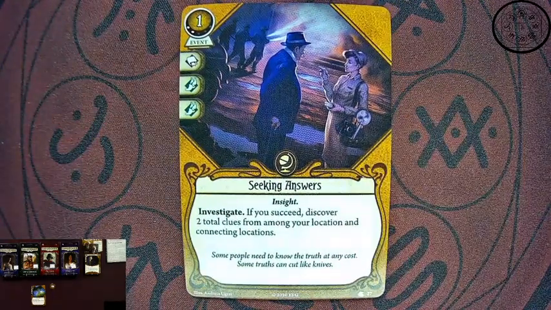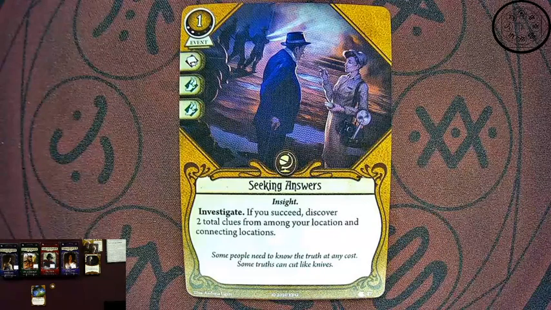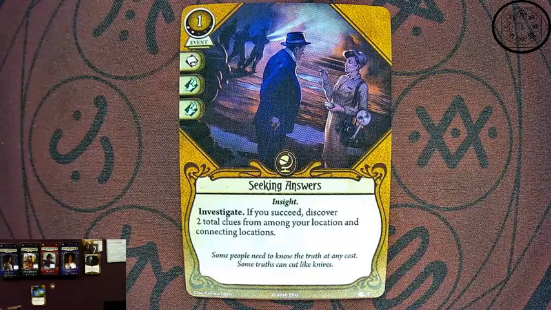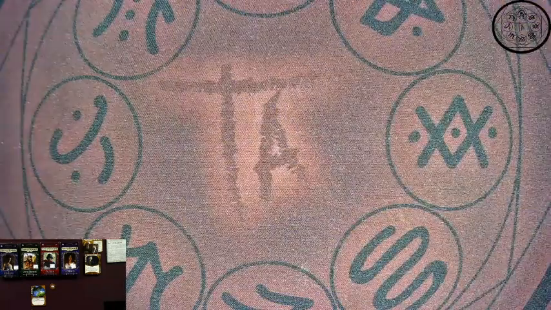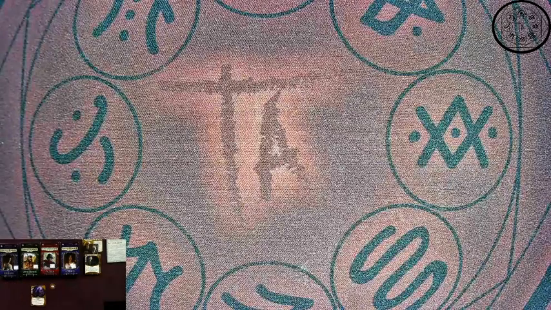Seeking Answers, 1 cost event, level 2. This is Investigate. If you succeed, discover 2 total clues amongst your location and connecting locations. Man, I can think of a couple fun ways to cheese this one too, because you can make an investigation even if there's no clues at your location, since there's no restriction of that on the card, right? So you can have the fun of, oh, well, this location is super tough, High Shroud, or there's a monster hanging out there. Let's just seek answers from over here where it's a little bit safer.